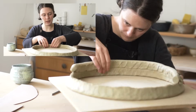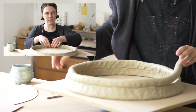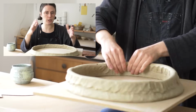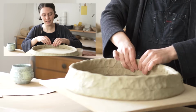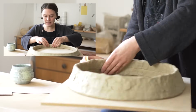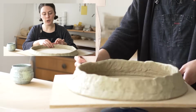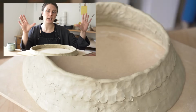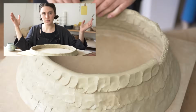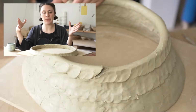When I was first coming up with this project, I was considering doing it on the wheel. The reason I didn't, well, there's a few different reasons why I didn't. The first reason is that I could not actually throw this whole thing in one piece. I'm just not that good. I could, however, do it in two pieces, but the reason I didn't do that comes down to my wheel size. So my wheel is only 30 centimeters wide. And at the moment, I don't own a bat that would extend it to the 40 centimeters. So that means that my pot could only be 30 centimeters wide at the bottom.